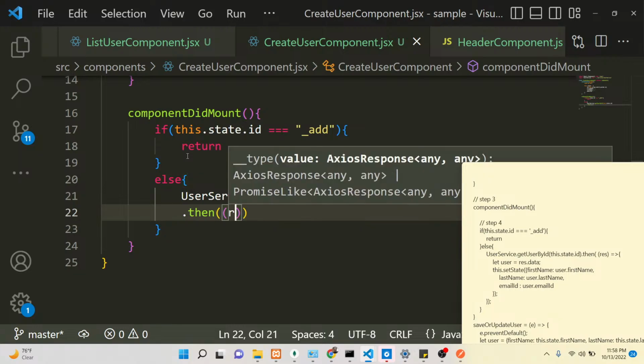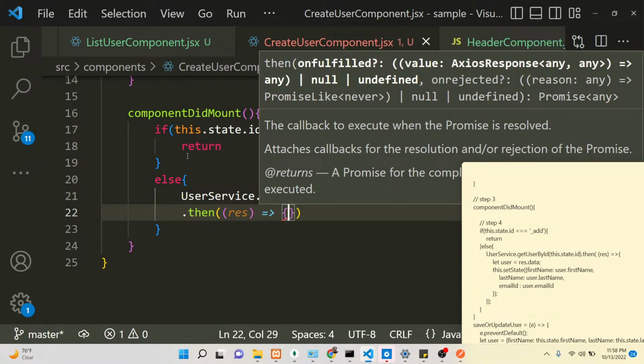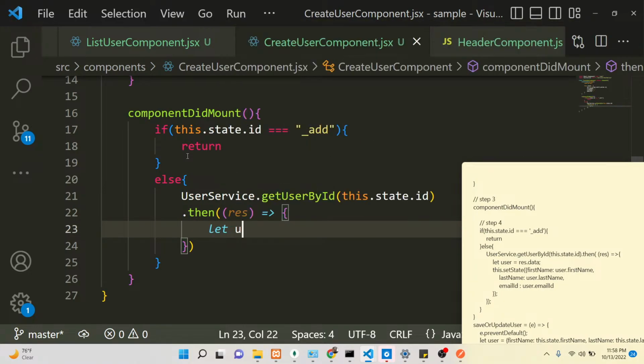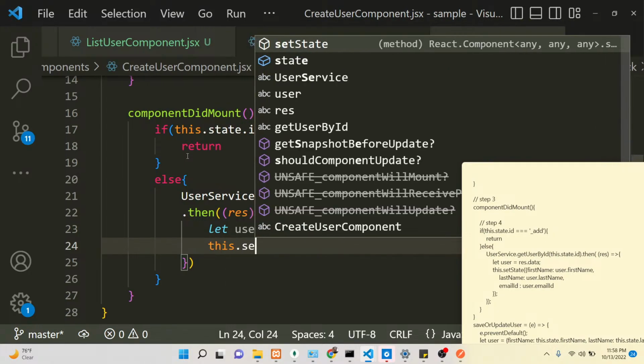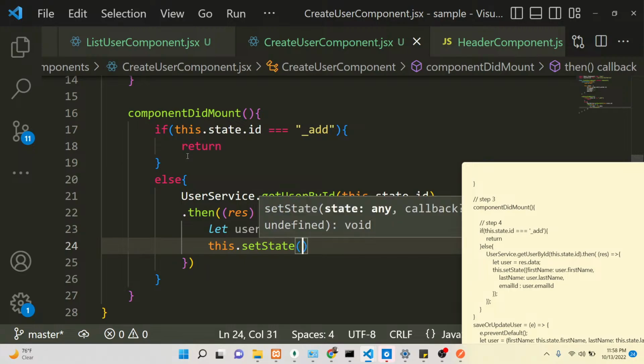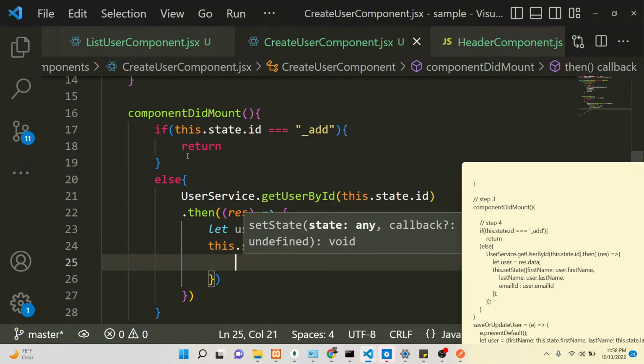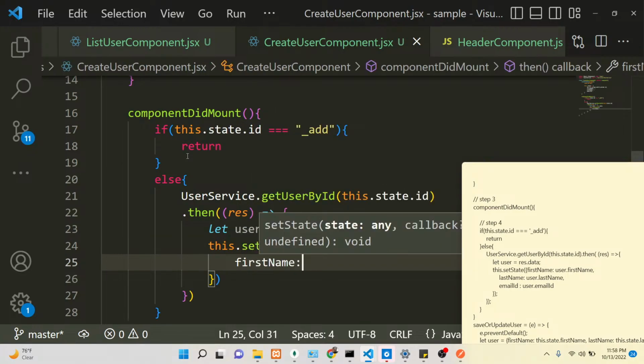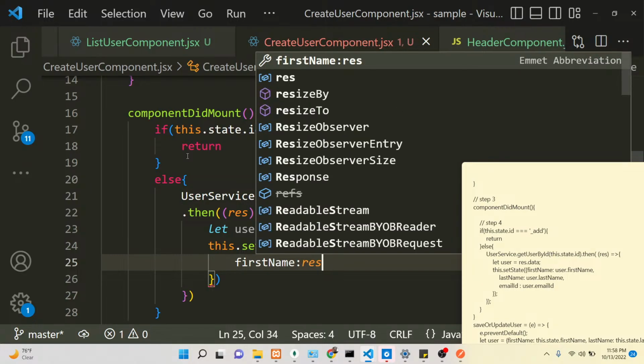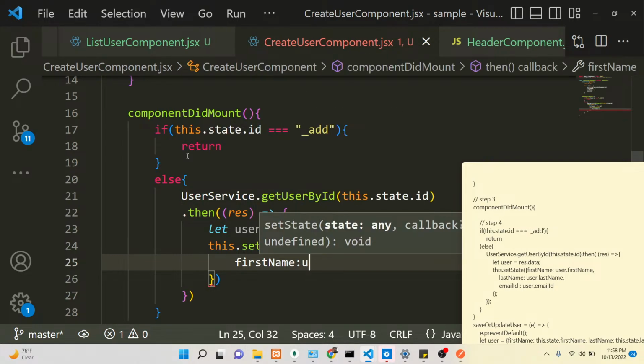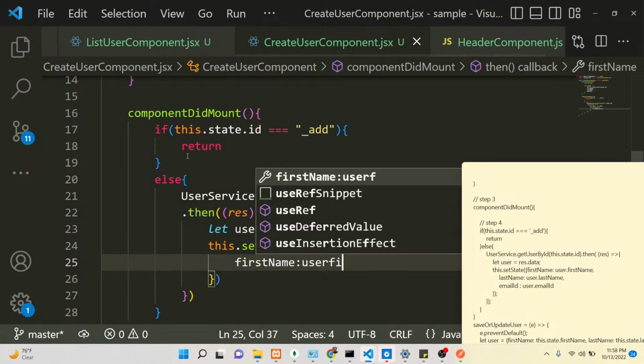and then we will be simply getting the response data, and this.setState. We will set the state. First name will be equal to the response, user.firstName.